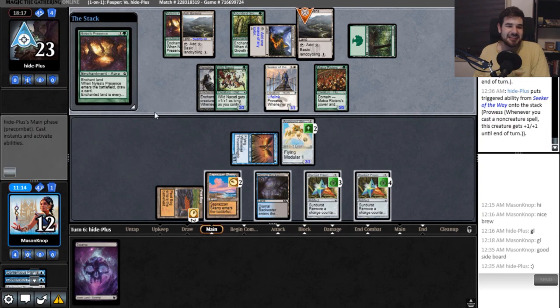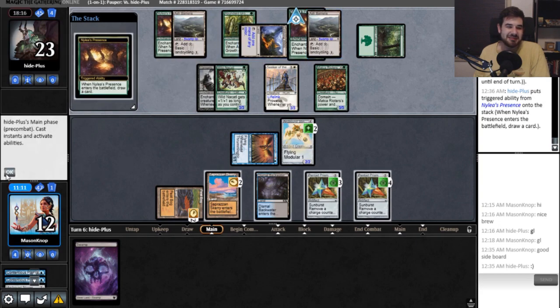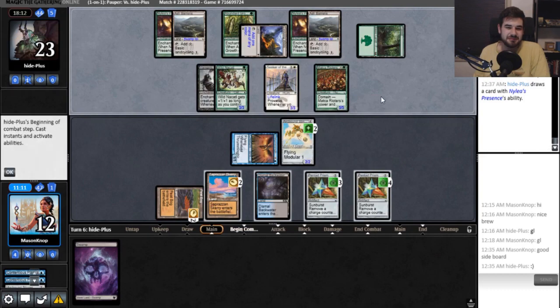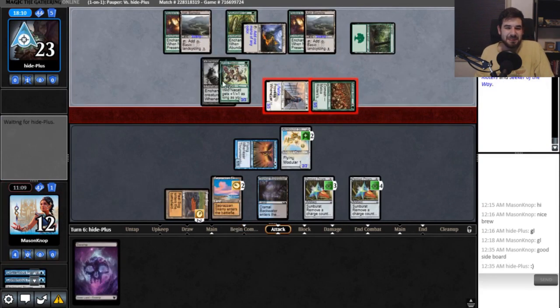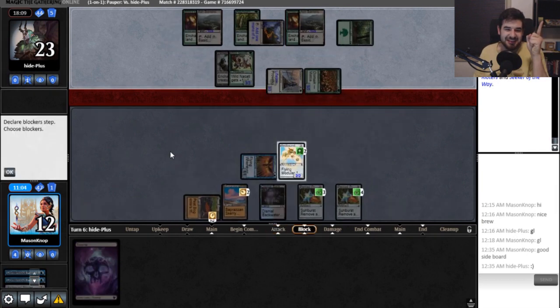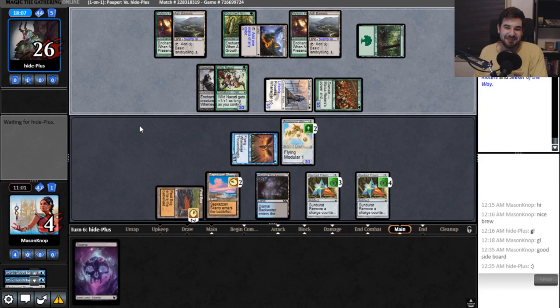Okay, yes, Nalea's Presence. Ash Barrens and Evolving Wilds seem to be doing great for you. Oh boy, what is that? 8? Yeah, that's right. You don't. Don't you dare. Do we block? No. Don't block up until the last second.